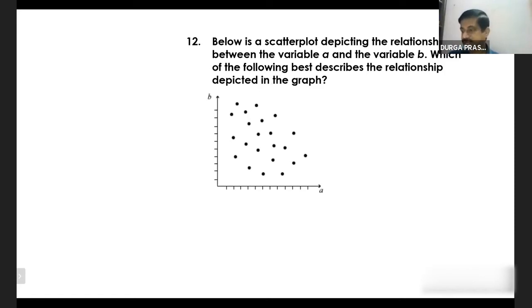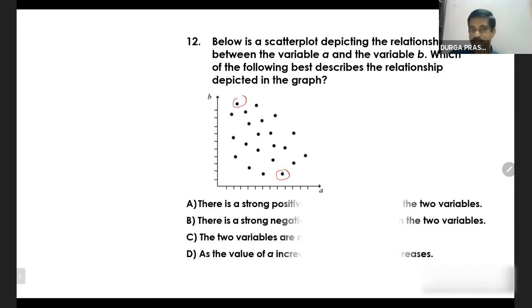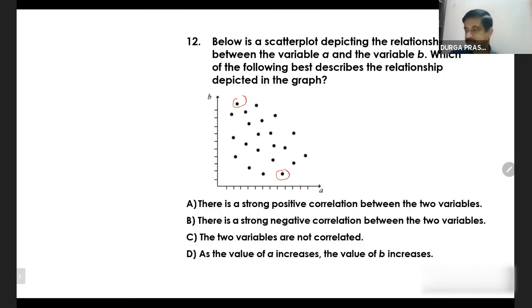So you could have taken a line, so this appears to be the better line. This line, starting from this point to this point. Generally, we pick the highest point and lowest point and try to join. That is the general way of doing it. So look at this. There is a strong positive correlation between the two variables. You should tell the answer, children.